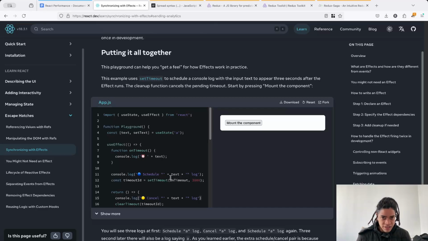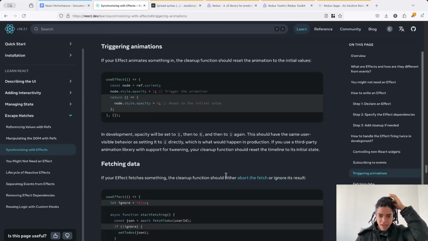Subscribing to events, when you need to add an event listener, and then in the cleanup function you need to forget about that. Triggering animation is very specific to that: trigger the animation, and then you reset to the initial value.